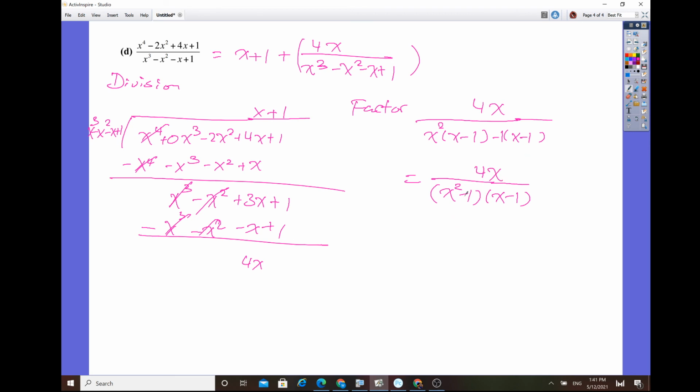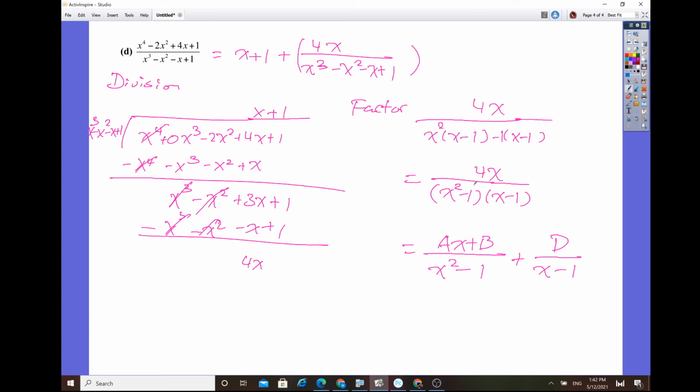So the first factor is a quadratic factor. The second factor is a linear, so decompose it. So we do have ax plus b over x squared minus 1, and then the other one, the linear factor, x minus 1, so let's put a d right there. So basically just solve for a, b, and d along with this numerator.